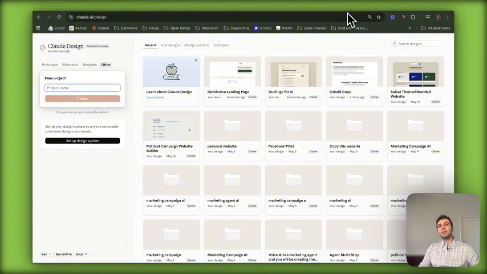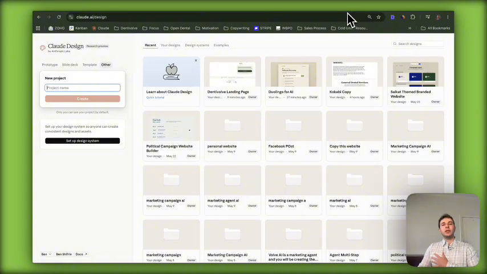So I think the best way to learn AI is by doing, especially because of how simple it is to create and build things in AI. So go ahead and feel free to go to claude.ai/design to get to the page where I'm at. So what I'm going to task you to do is think of a website or a company that you really like and look them up and find their website.